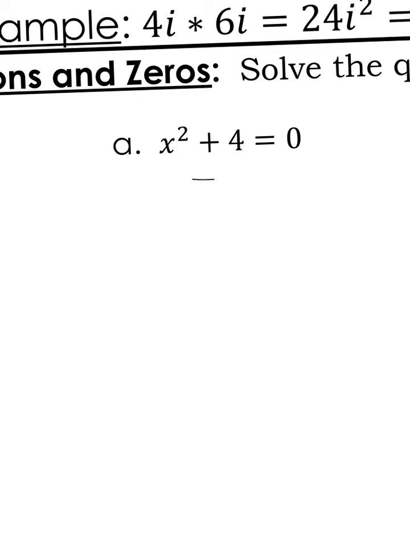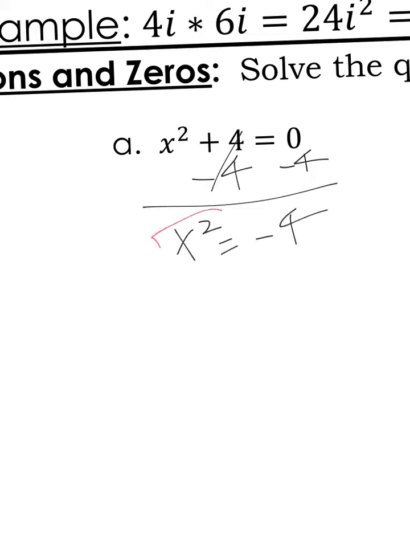then I can minus 4 to the other side, and I have x squared equals negative 4. And so I can square root both sides, and I get x equals, remember, you always have plus or minus even when you have imaginary solutions. The square root of 4 is 2, but since it's negative, it's 2i. Alright?